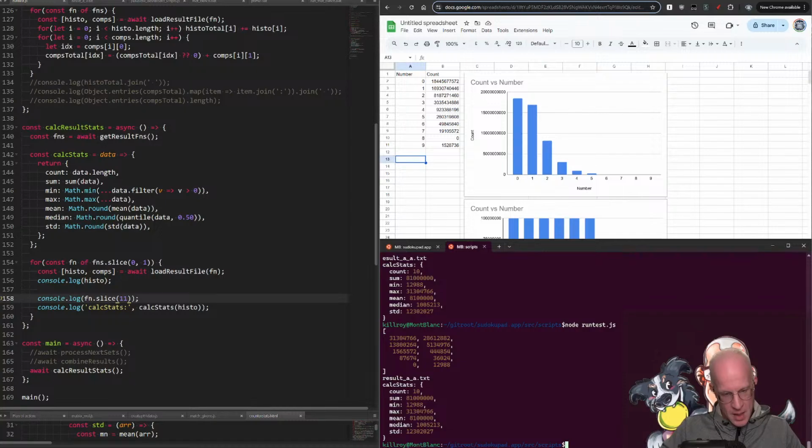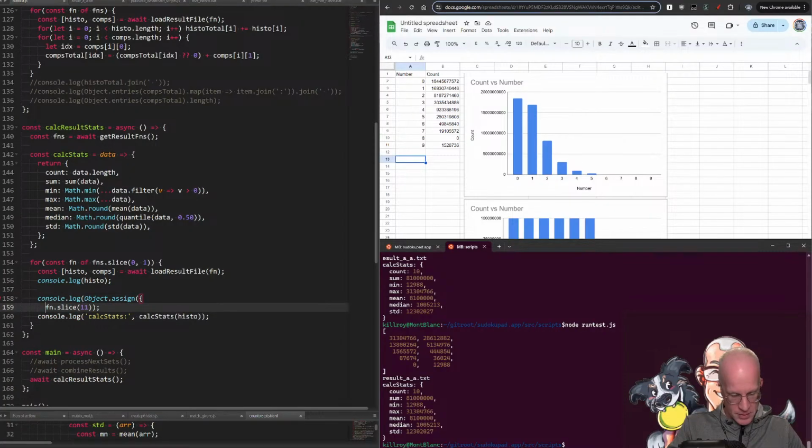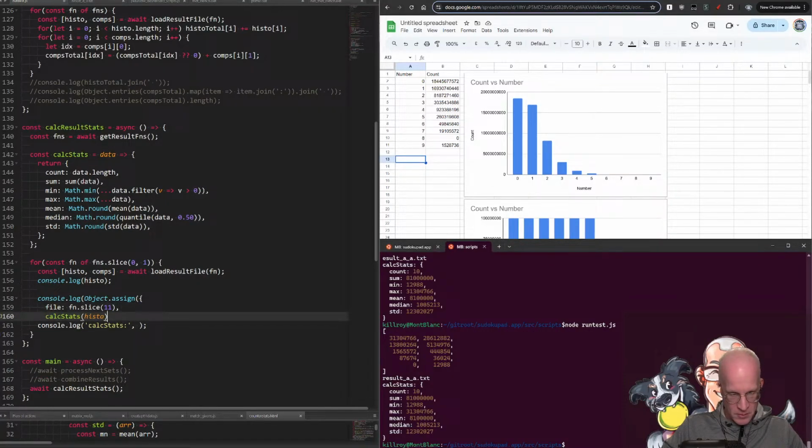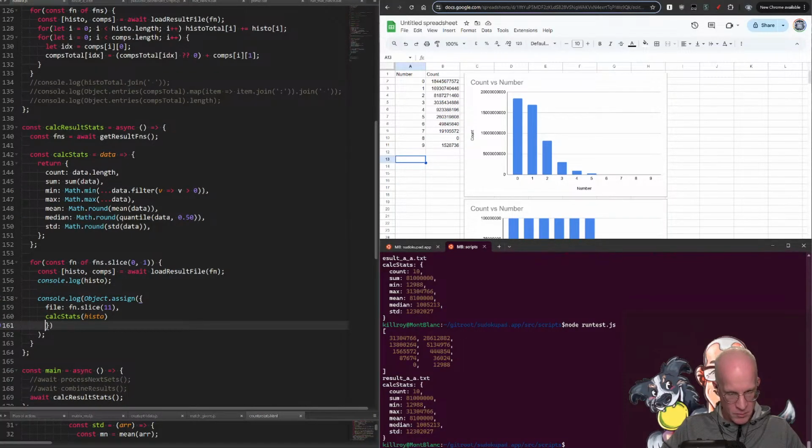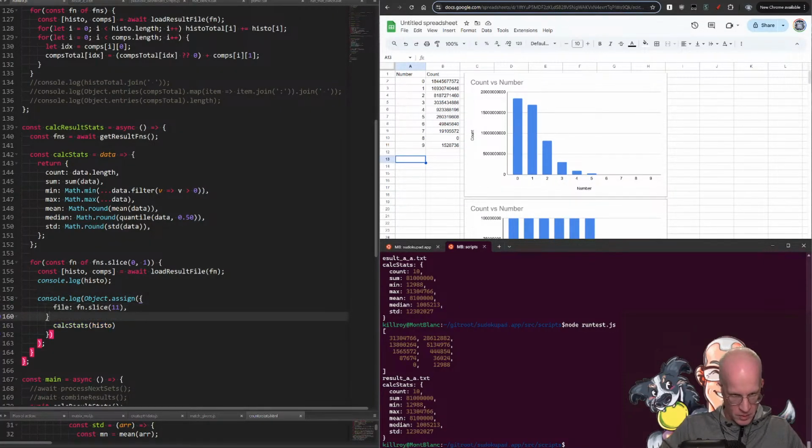So now we can say object.assign. Then we can just say file like this, and then we can put the stats in there. And we'll need another one of these. We need that, and that.